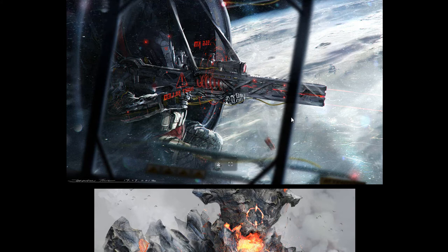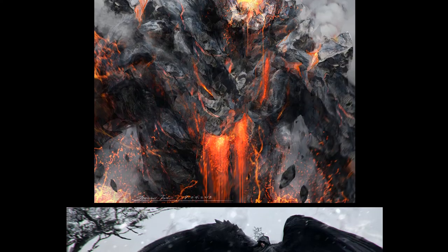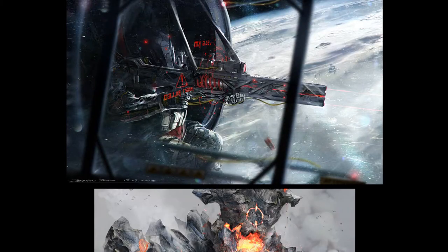And as you can see, he does like painting this kind of theme. I think he loves painting mech stuff, and sci-fi. He has a lot of sci-fi stuff. And again, you can see his painting strokes if you focus in. And sometimes you can't even tell that it's photo bashed. You can just feel it's painted. And I think it's because he blends it in a very professional way.